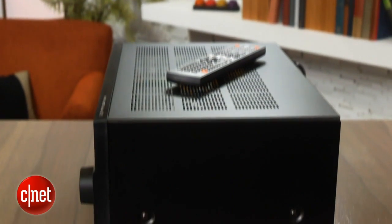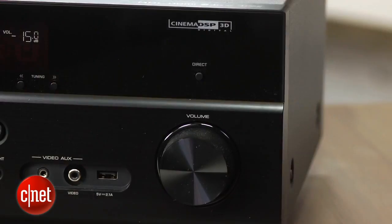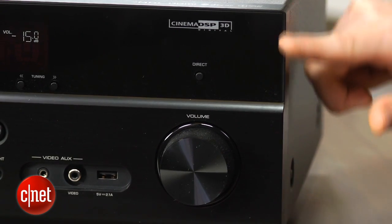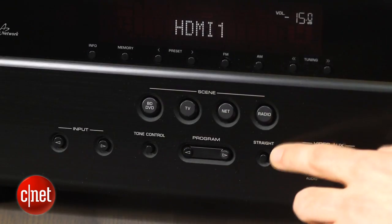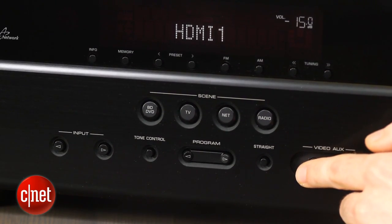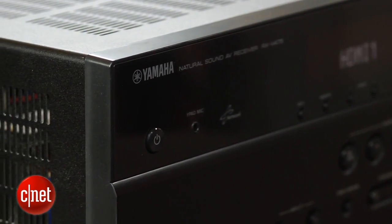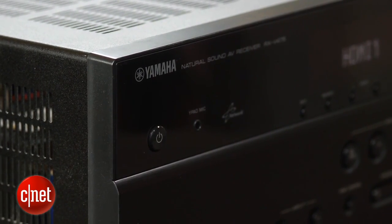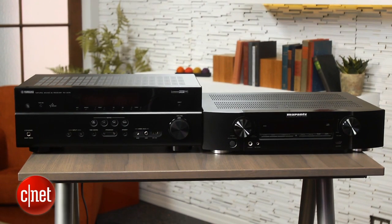Like most multi-channel AV receivers, the Yamaha has a big metal chassis that will take up a lot of space in your TV cabinet. The two-tone finish on the front has a sleek look, especially the matte black on the bottom, although the front is cluttered with buttons that you'll likely never use. It's kind of tough to say that any of these big boxy receivers look nice, so if you're looking for a more attractive option, check out Marantz' Slimline NR1403 that's available for the same price.